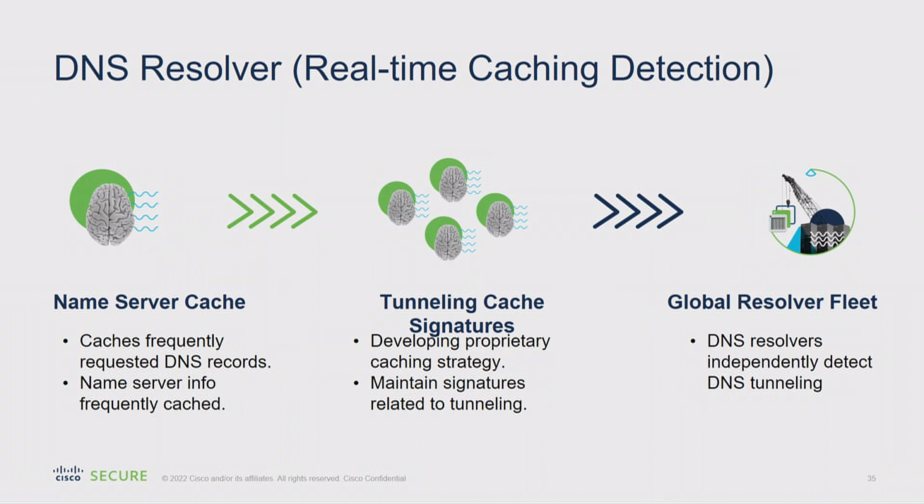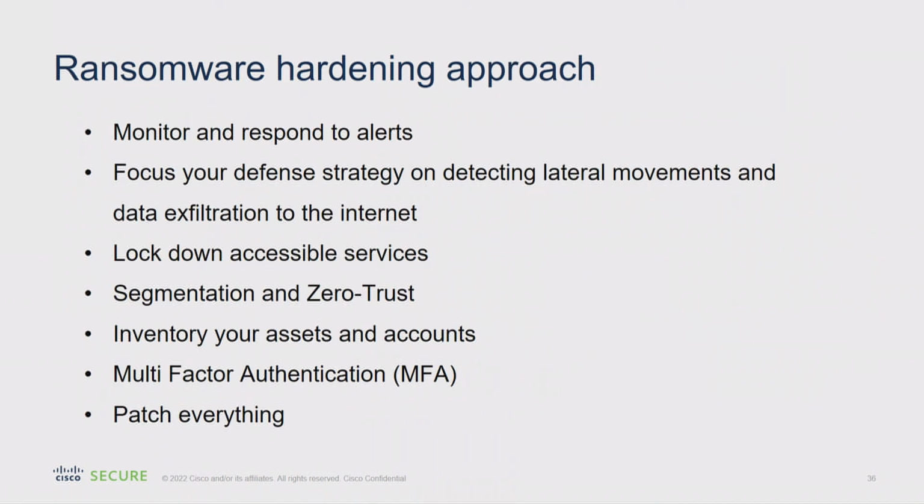And as it looks at the session, it can apply more and more deeper inspection, would it be based on the behavioral characteristics of the pattern or the signatures that we implemented. And when one of the resolvers is actually able to identify DNS tunneling in the process, it flags it, blocks it, and then pushes it upstream so it can go to the whole fleet of resolvers everywhere in the world.